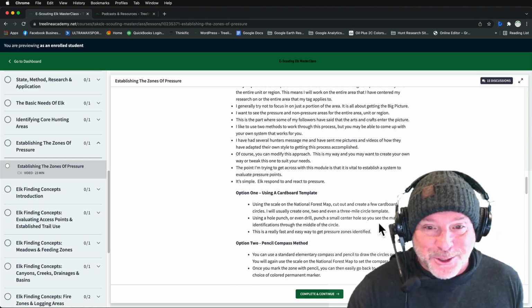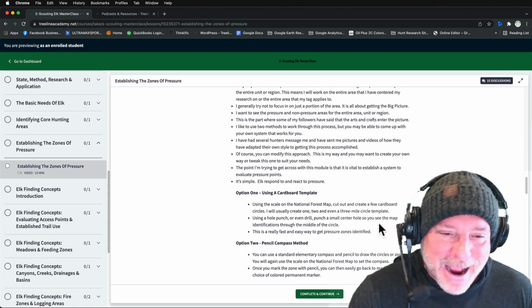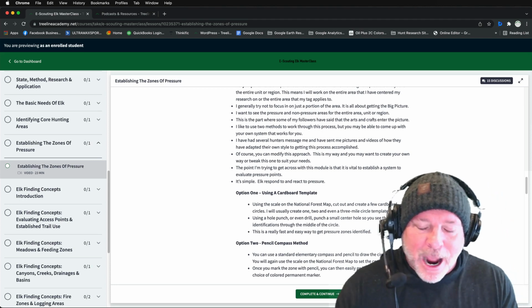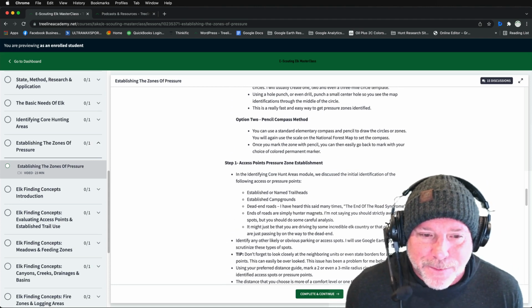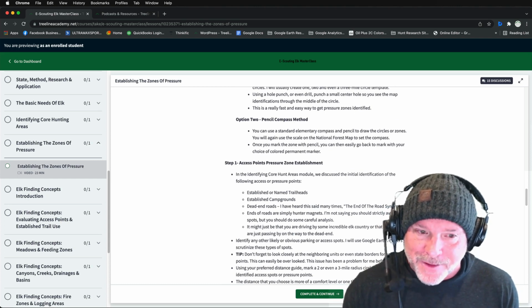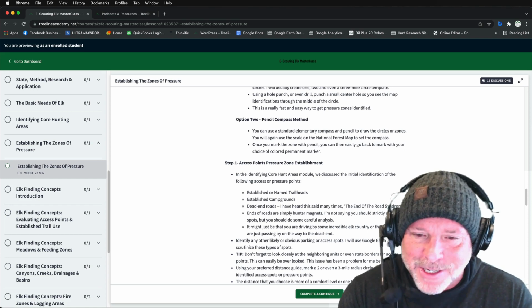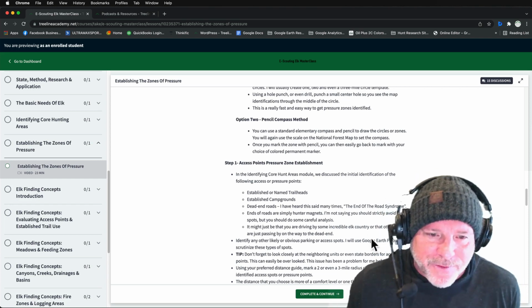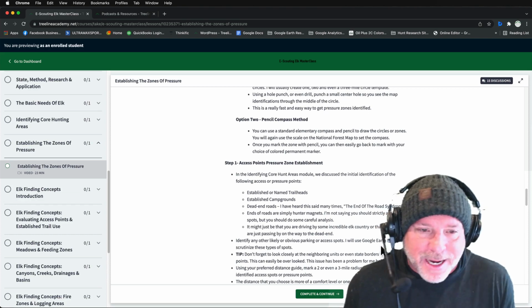I'm kind of an old school guy. I like to lay the maps out in front of me. I like to see it. I like to see it develop. We talk about how we do that with the actual National Forest maps. You can do it digitally. It can be done, and I'm working on a module for that. But I still really like those National Forest maps, laying them out on the table, getting the big picture view. I talk about that in a lot of podcasts that I've been on.